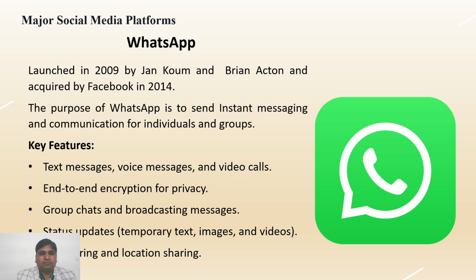WhatsApp was launched in 2009 by Jan Koum and Brian Acton and acquired by Facebook in 2014. The purpose of WhatsApp is to send instant messages and communicate with individuals and groups. Here you can send instant messages and communicate with an individual or with groups. You can broadcast a message to a large number of people.